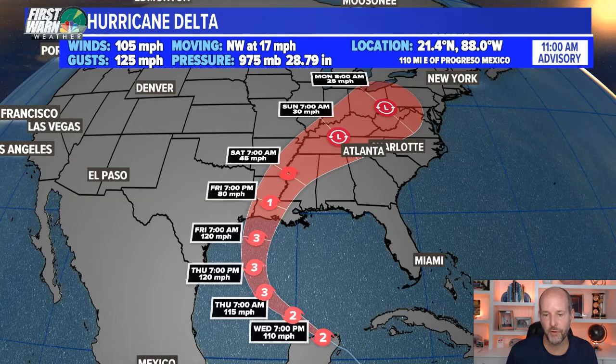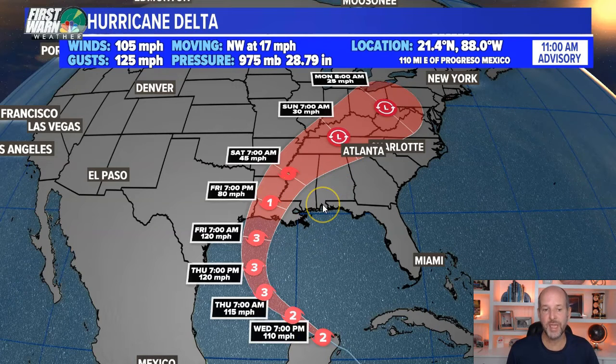Just to recap: we've got a hurricane that's going to hammer the Gulf Coast. But for us in the Carolinas, it's looking like a late weekend rain event into Monday — so maybe a little bit of good news for Saturday plans. We're definitely leaning more towards a Sunday event and the totals overall are coming down. I don't think we'll see any significant wind in the Carolinas — maybe 15 to 20 mph minor winds. Severe weather threat looks very low, and the flood threat looks low everywhere except southeast-facing slopes in the North Carolina mountains. We'll have more updates today, with the next advisory at 5 o'clock.